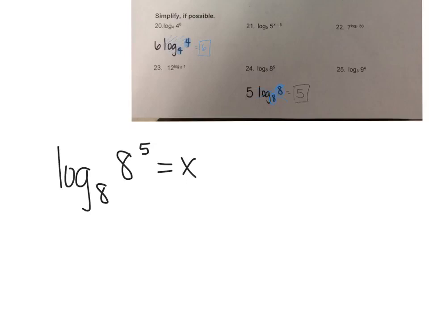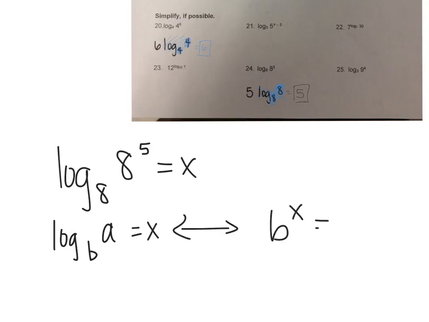Just so that I have it equal to something, because then I can do some manipulation and solve things. One of the things I told you last week, and we wrote this at the very top of our notes: if you have the log base b of a equals x, that is the exact same thing as saying b to the x power equals a. Those two forms are interchangeable. So we're going to apply that process and change the way this is written. In that case, what is b in our problem? 8. So we have 8 to the x power.